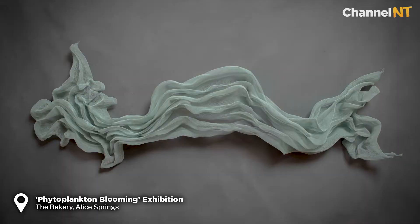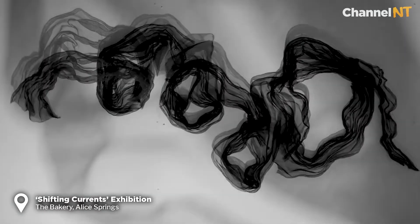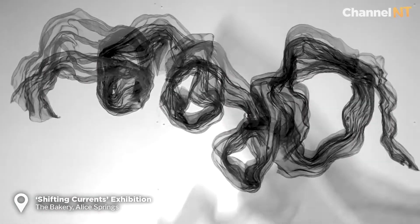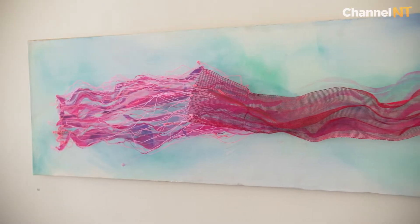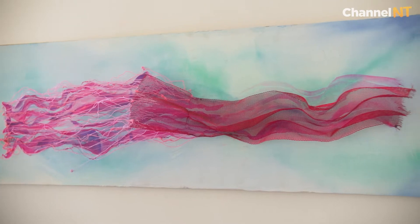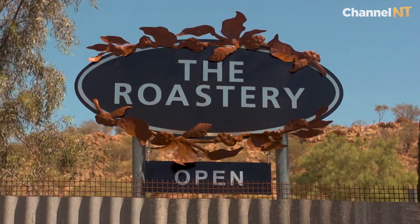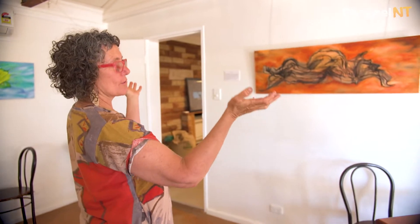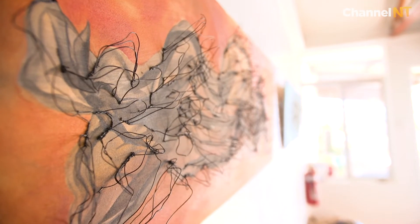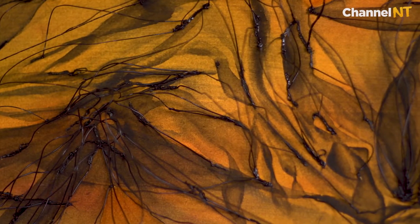They're all really derived from the wave pattern — in a similar way that waves form and crash and then just keep coming, but each one is slightly different with a different current behind it. I've been standing back from them because I like to see them as that sort of thing floating in space, but when you do come up close, you see the detail and the drawing that was there previously.